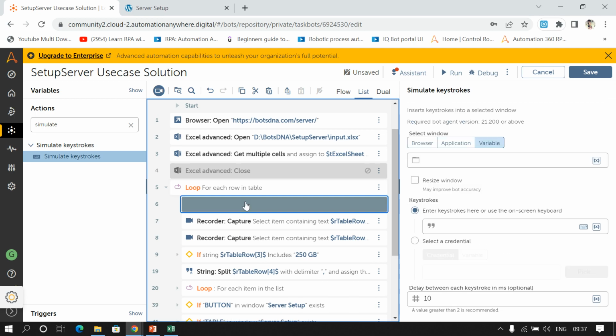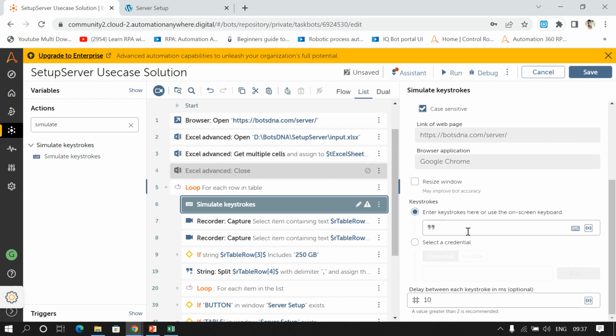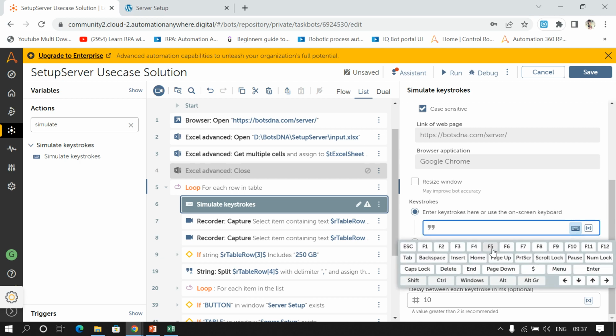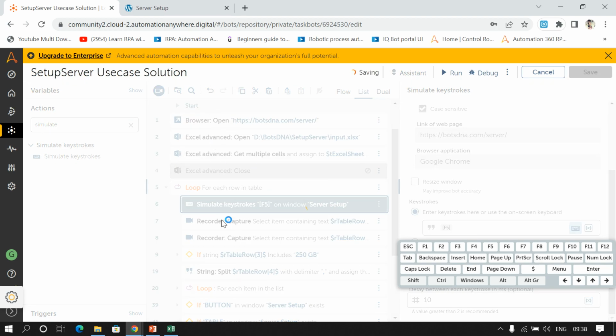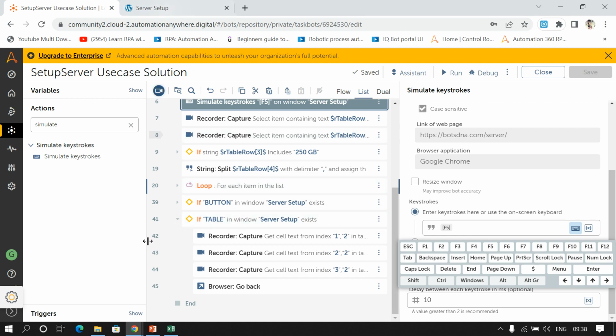I'll use this when we are looping for each row in the table. I'll select the web page server setup and pass the keystroke F5. F5 is used to refresh the page, so that's why I'm passing the F5 keystroke. So this is done.